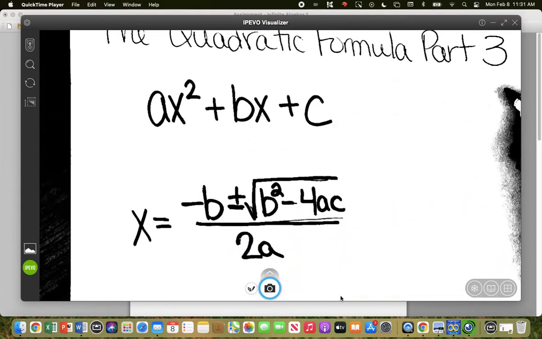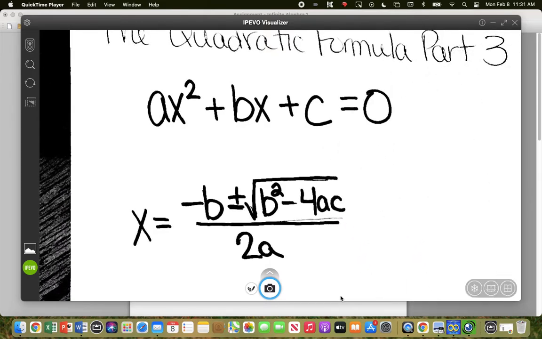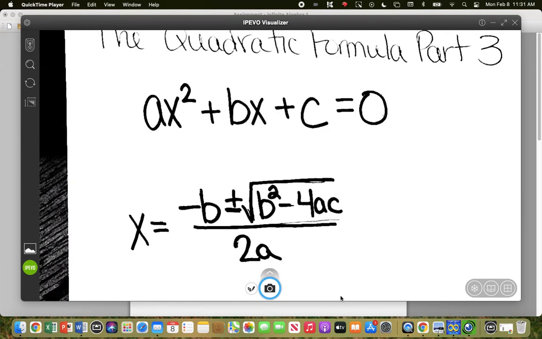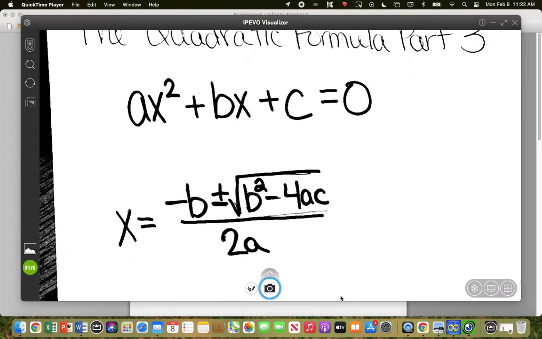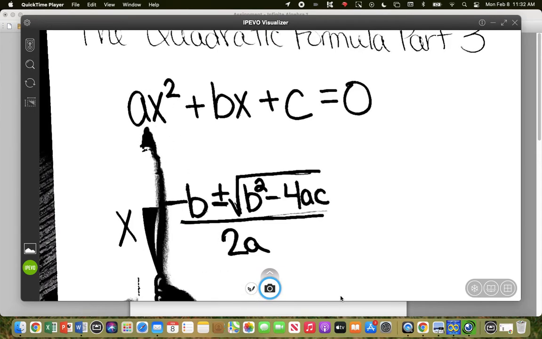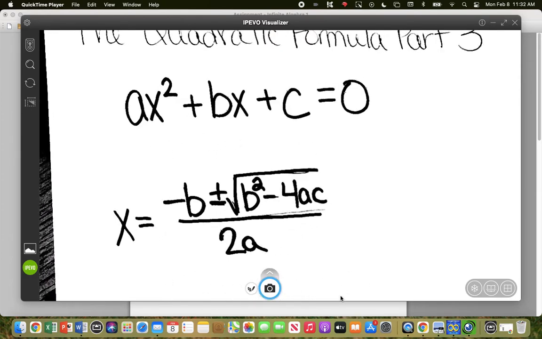Now everything last week, what were our equations equal to? They were equal to 0. So they do have to be equal to 0 before we can start. So today's equations aren't going to start out equal to 0. We're going to have to make them equal to 0 and then do the quadratic formula. So today we're going to see different things on this side. We're going to have to move some things around. And so we want to make sure that they go in order. So we always want ax squared first, bx, the x term goes in the middle, and then our constant equals 0.